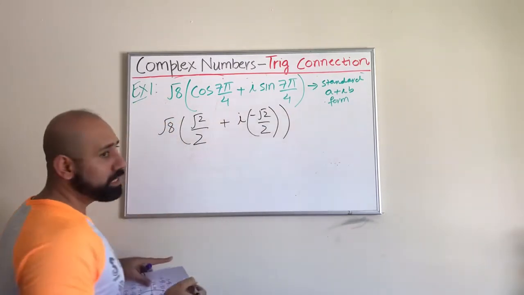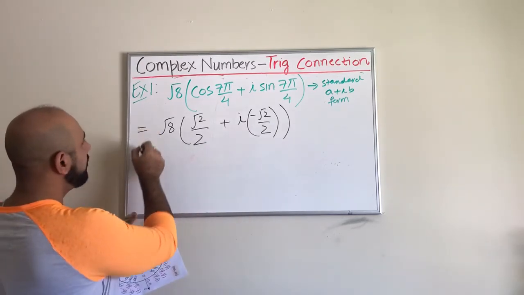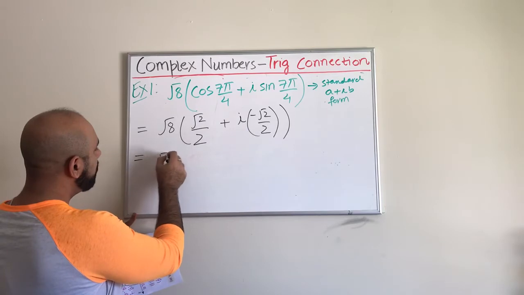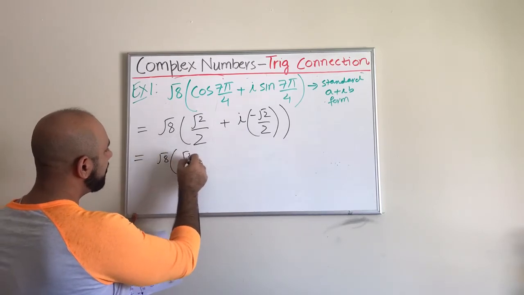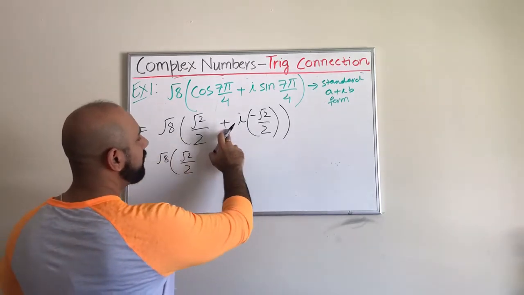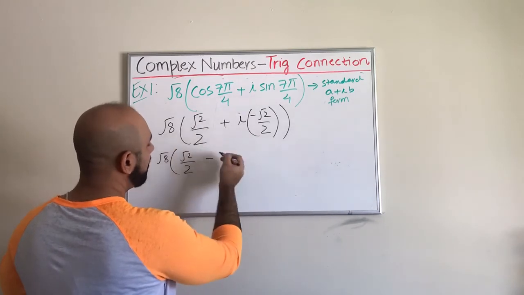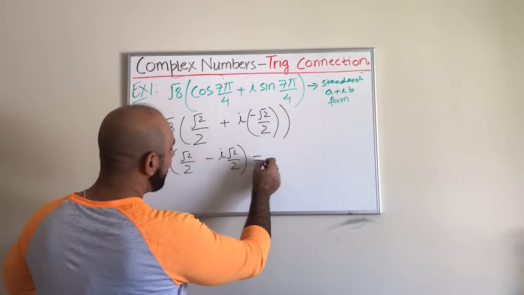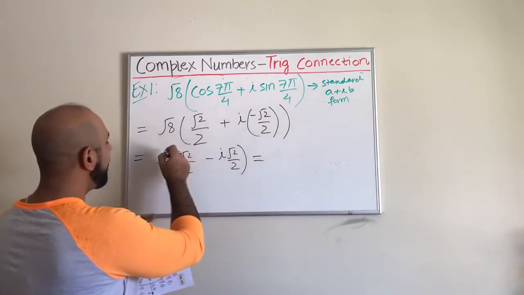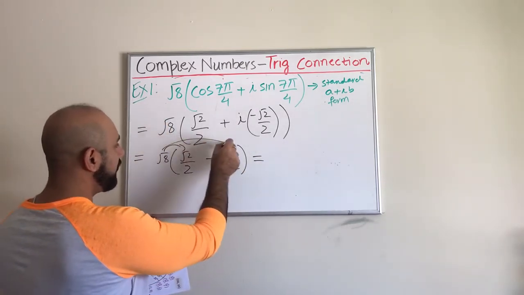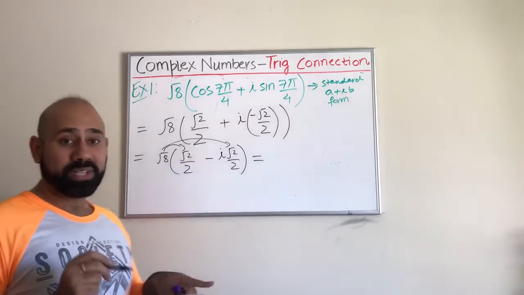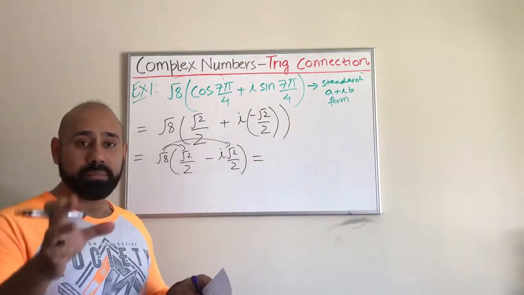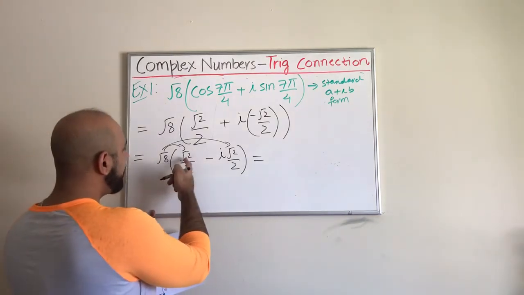Guys, now we got to simplify this, not too complicated. Now this is radical 8. First of all, I'm going to multiply this plus times minus and it will become minus i radical 2 over 2. And then once I have it simplified inside here, I'm going to distribute this radical 8 because we want to simplify and we want to get it as an a plus ib form where we have a real part and an imaginary part. So radical 8 times radical 2.